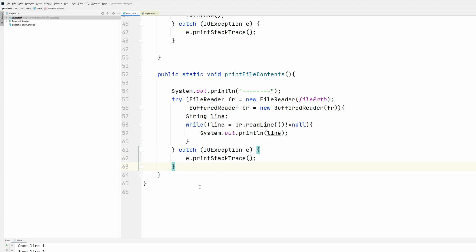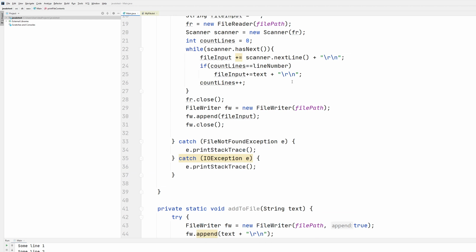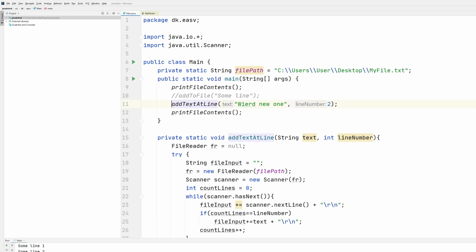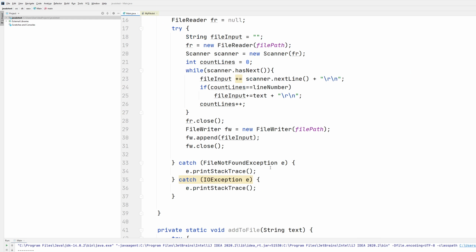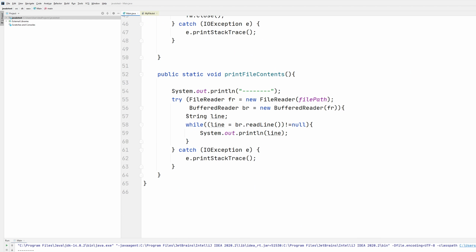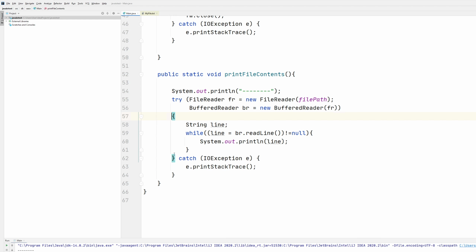Maybe we would want something like that if we wanted to do a difference between the two, but this is it. So let's see if this still works as before. Maybe I'll just comment out that it adds to the file and just print the file contents. Let's look down here, and it works just like before. And the code is a lot easier to read, I think. Maybe even if we put this down here, it makes it even easier. The only thing is this looks a bit, but you'll get used to that.